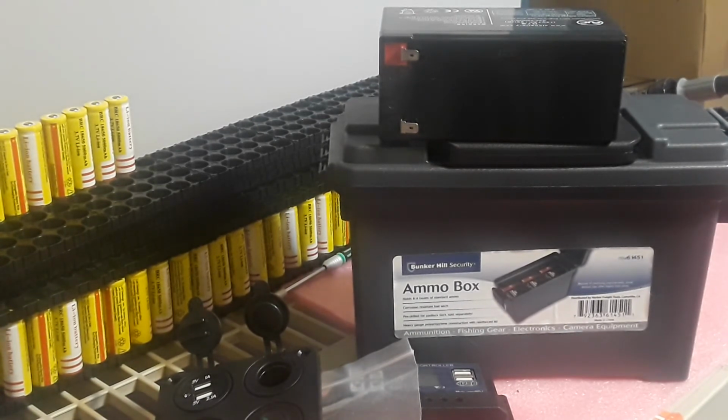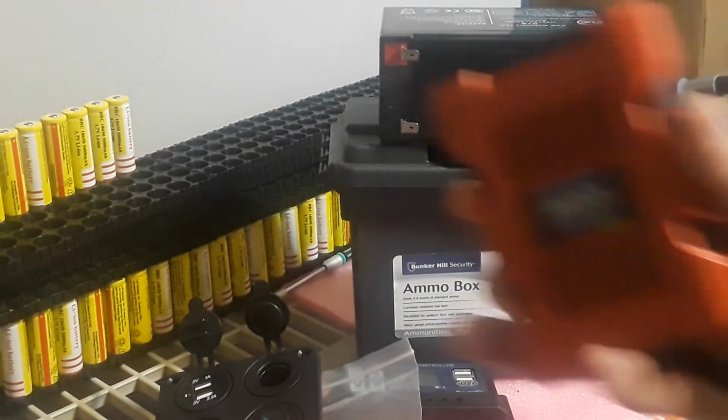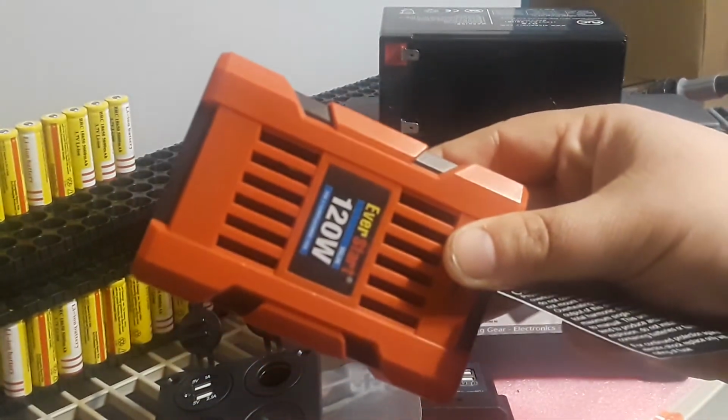Now, the problem is, one thing I found is that if you want to get a cheap inverter, depending on how much wattage you want to put out, I don't recommend going that high. I say about 100 to 120 watts, then you can afford it. If you can afford another $10, I would definitely go with this one here. This powered up my laptop and everything. This also has USBs, so it's 120 watt, and this was $10 at Walmart. So you can definitely use this to power up things.